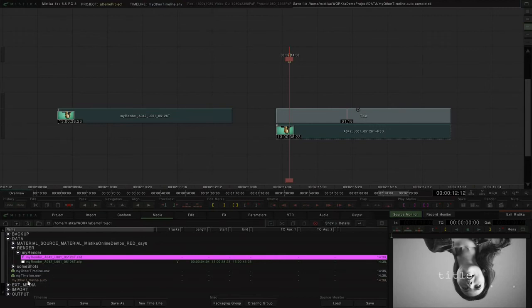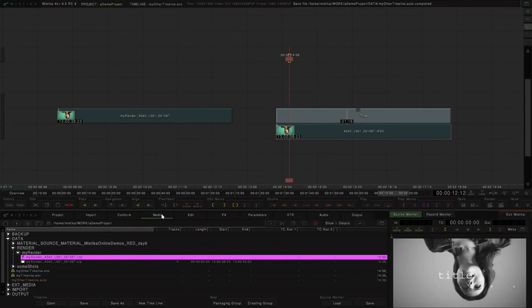Another thing you might find here from time to time is something that says crash.env. If you're unfortunate enough to suffer a software crash, Mistika has a background program that monitors Mistika and anticipates its crashing. And when it senses that a crash is imminent, it'll save an environment called crash.env. So the chances are, if you've suffered a crash, just go back, load the environment called crash.env, and you should, fingers crossed, be right up to date.